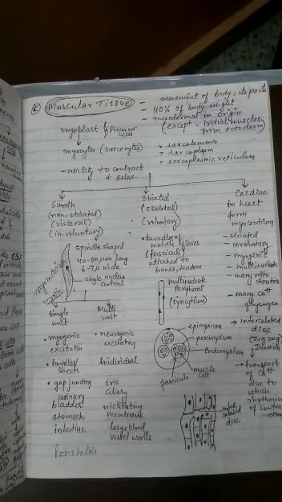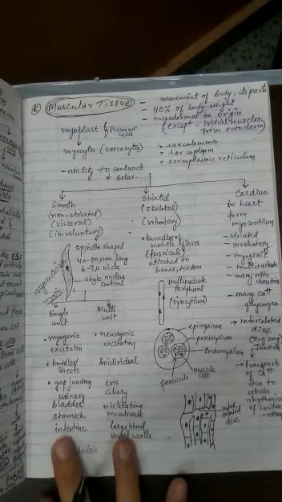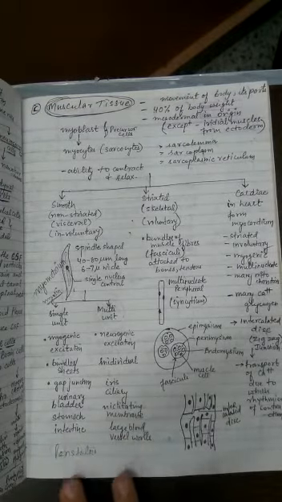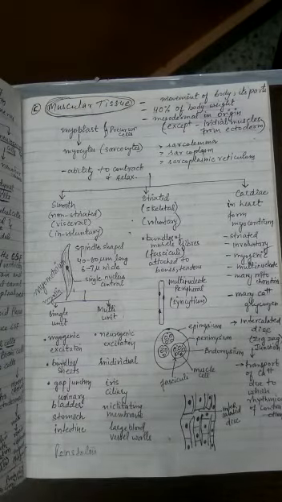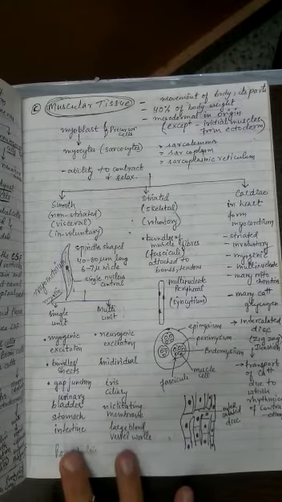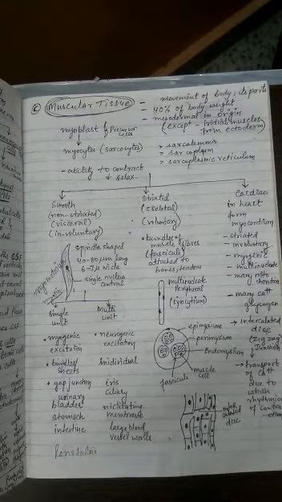We can learn a few more points, for example, there is less supply of blood, or you can say vasculature is less in this smooth muscle, and even the number of mitochondria would be less in the smooth muscle because they function very slowly. They are not that fast in contraction, except some muscles like the iris muscle, which contracts very fast according to the amount of light entering the eye. Otherwise, the maximum of these muscles work very slowly, so they have less number of mitochondria, less amount of glycogen. These are the reasons that these are called the smooth muscles.